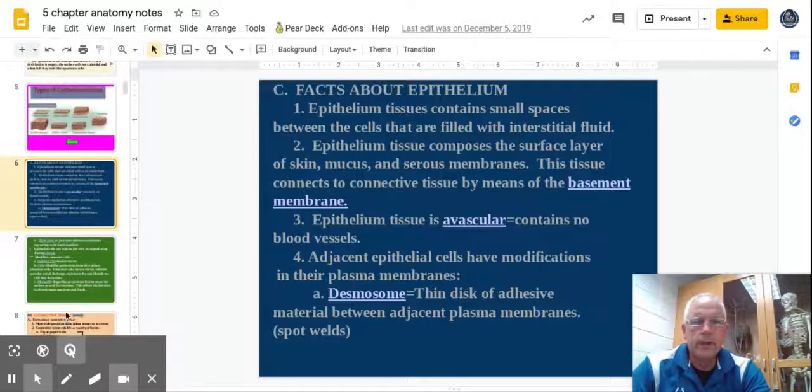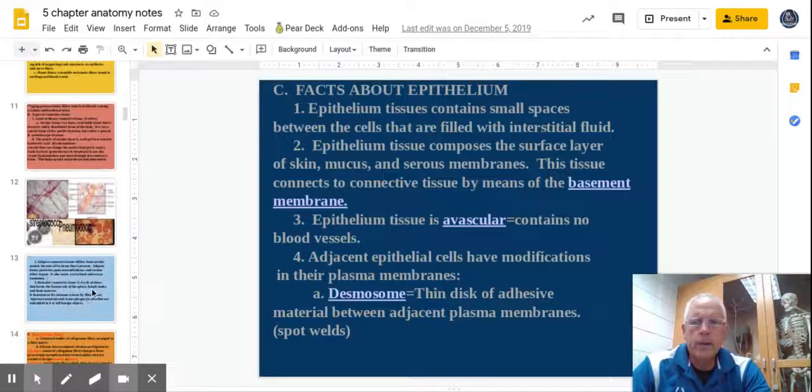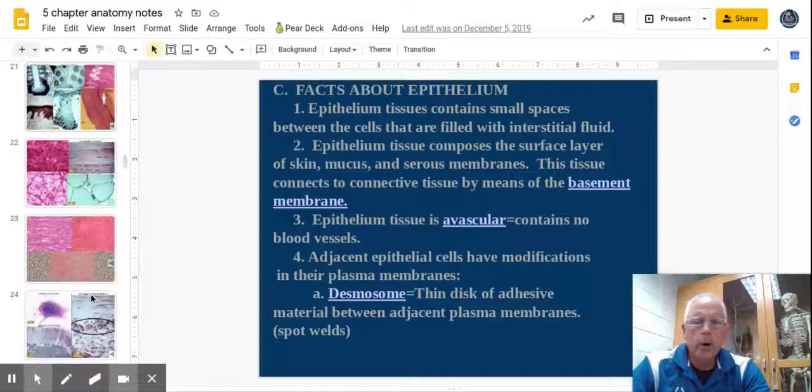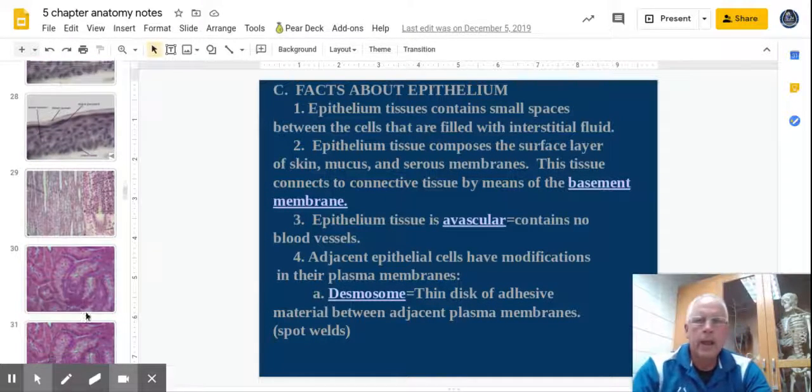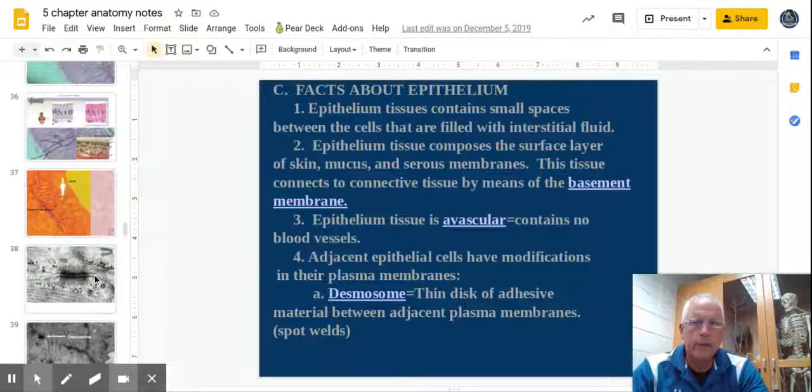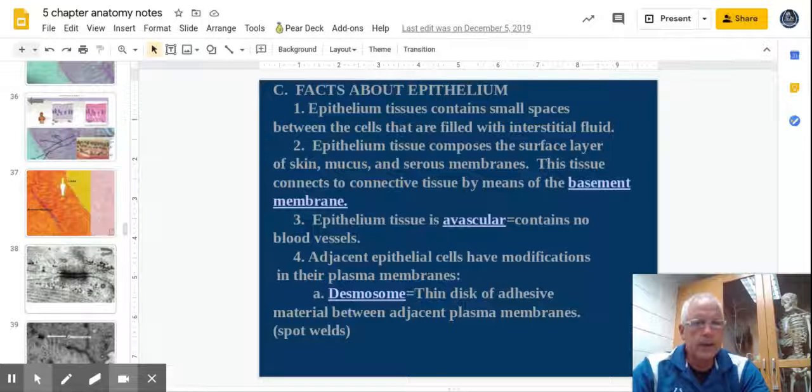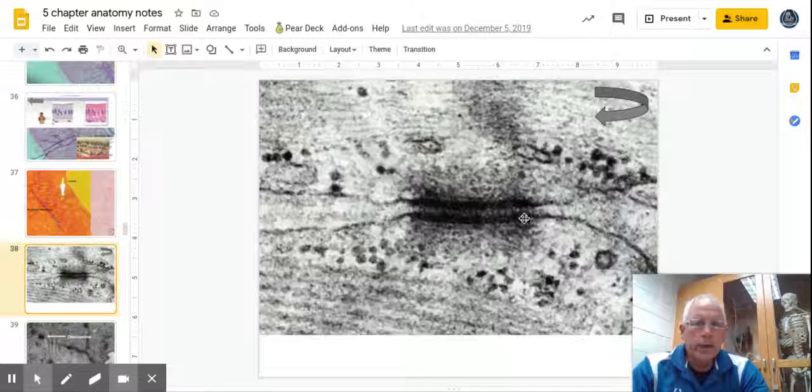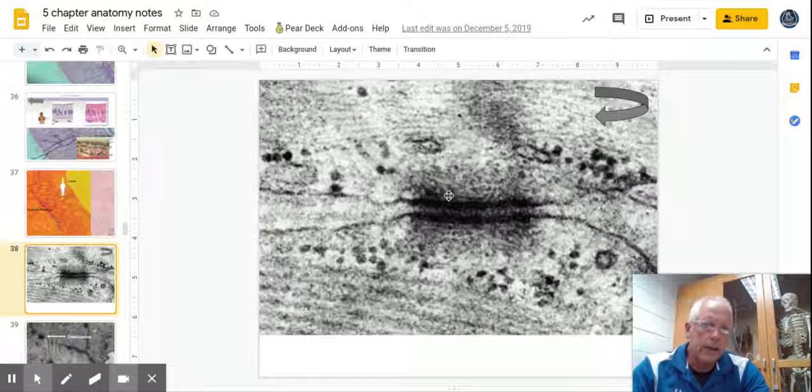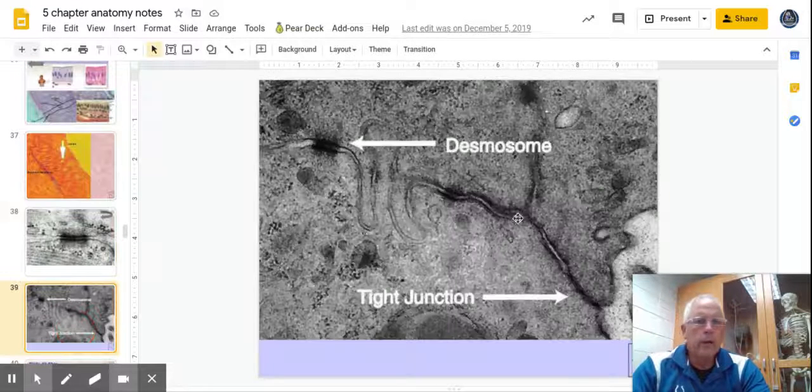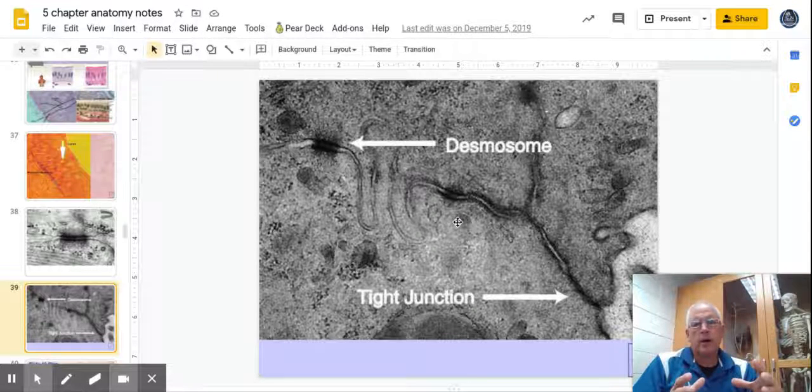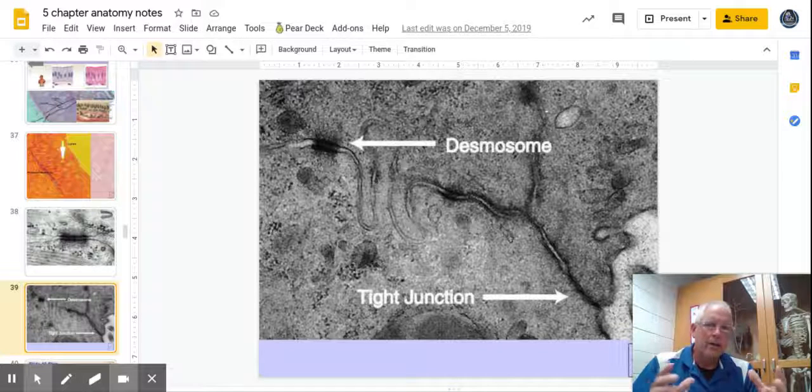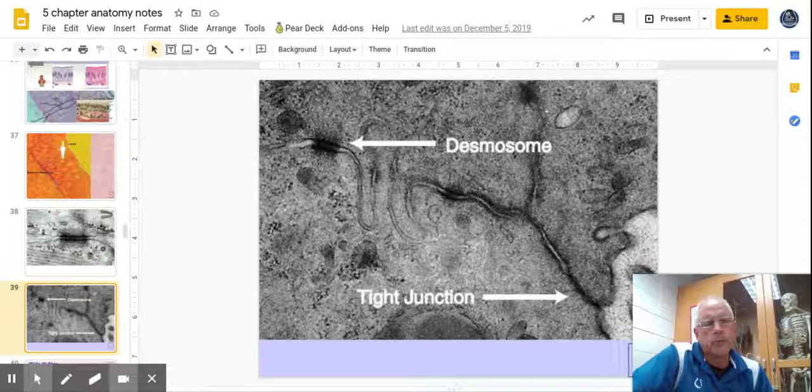Epithelial is avascular, which means there's no blood vessels. And I know you say, well, wait a minute, if I cut my skin, it bleeds. That's actually the blood oozing up from below. It's actually down below the epithelial and it moves through and it bleeds, but it's actually technically avascular means with no blood vessels. And then how do we attach epithelial? There's a couple of different ways. So I'm going to use a little kindergarten example. A desmosome, I'll show you a picture of that, is a disc of adhesive material. When you weld, I weld stuff. So when you weld metal together, a lot of times you'll just do something we call tacking where we weld here and we move down, weld a little spot, and then we come back and weld it completely together. We basically do that to hold it in place. So that's what a desmosome is. It's this thin disc of adhesive material. That's what I meant by spot weld.